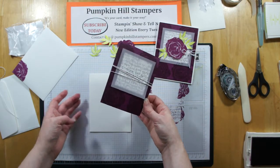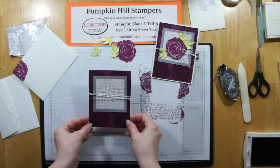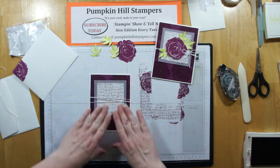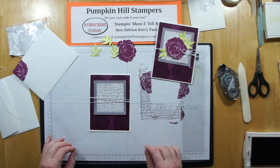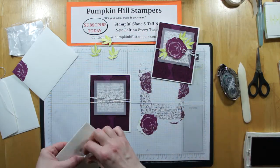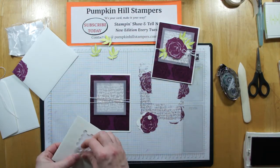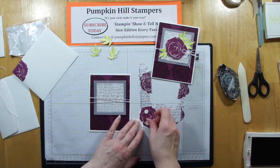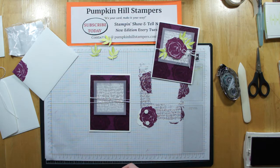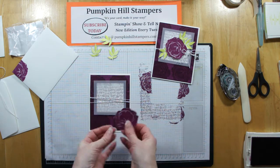Okay, so now I've got my card base and I've got my card topper, and I'm just going to center that as best I can, just like that. Okay, now let's bring in some dimensional. I'm going to put my rose on with dimensionals. I'm actually going to use 2. Okay, so there's my rose.